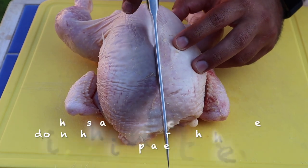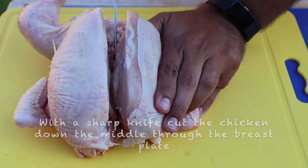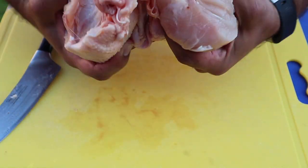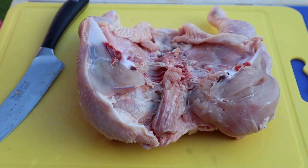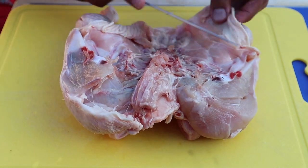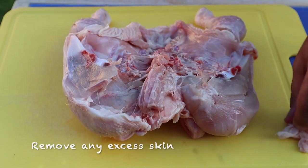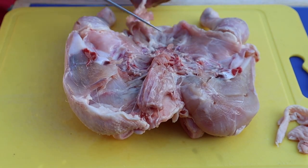At this stage, I'm going to show you how to spatchcock the chicken. Line the chicken on its back, get a really sharp knife, cut the chicken down the middle through the breastplate, and then use your hands to open it up. It's really important to remove any excess skin — this is going to help minimize the amount of flames on the barbecue to help cook it properly so it doesn't burn.